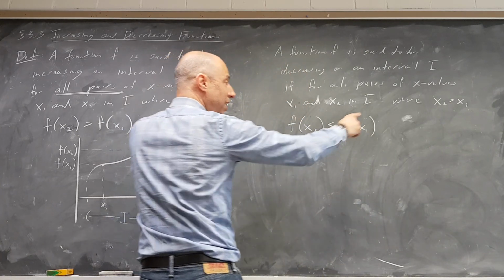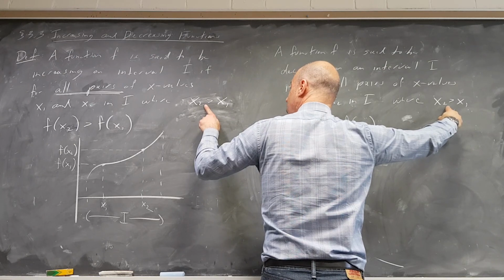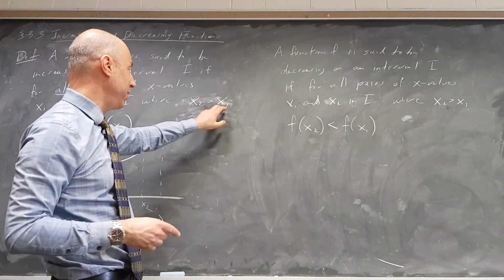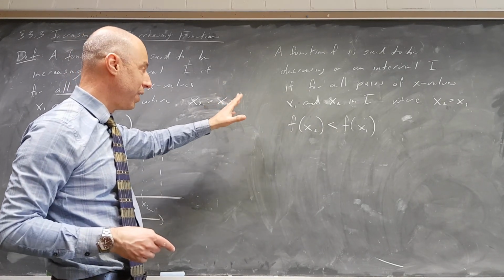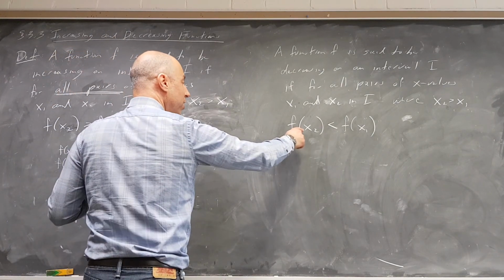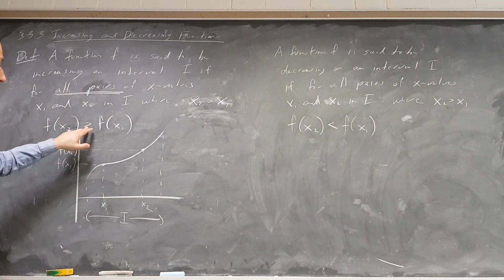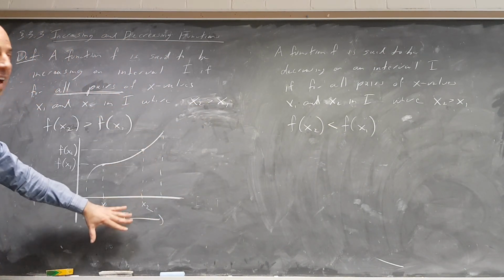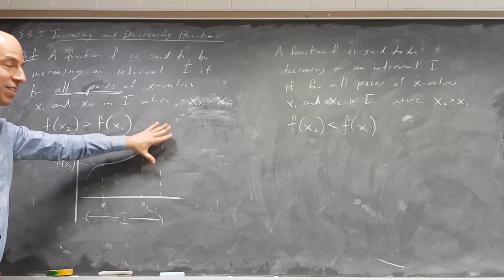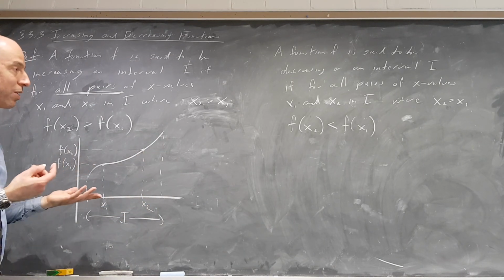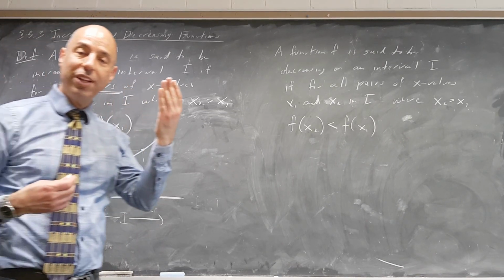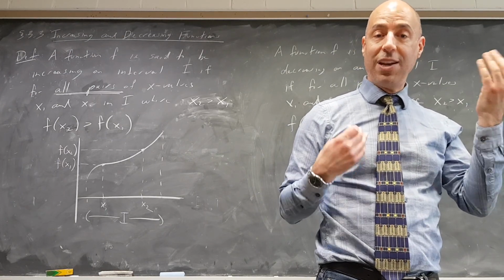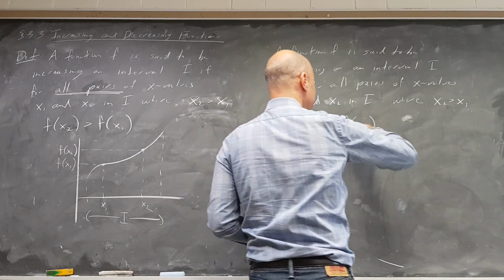Now notice I left this the same. x2 is greater than x1, in both cases. I could have written x1 is less than x2. It would have meant the same thing. But the only thing I changed was which of these two points is bigger. I changed the sign right here. If I were to change both signs, we'd still have this definition. We'd still have the point on the right is bigger than the point on the left. Saying the point on the right is bigger than the point on the left is saying that the point on the left is lower than the point on the right. They mean exactly the same thing. So I have to switch just one to get the reverse definition.